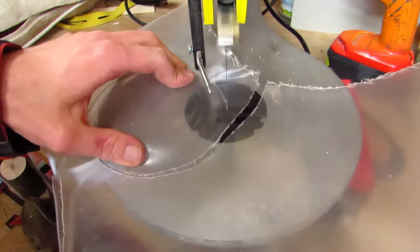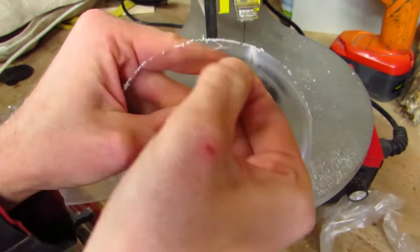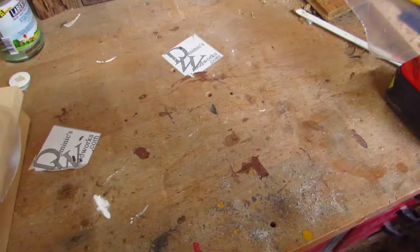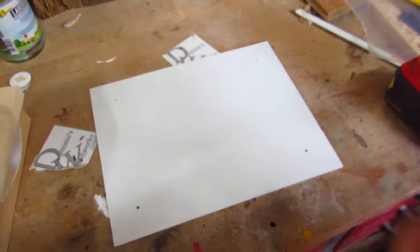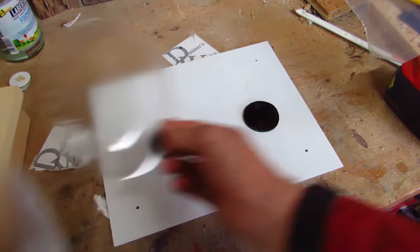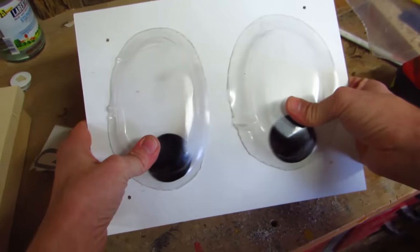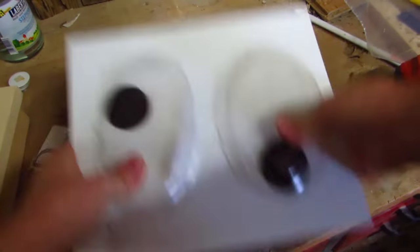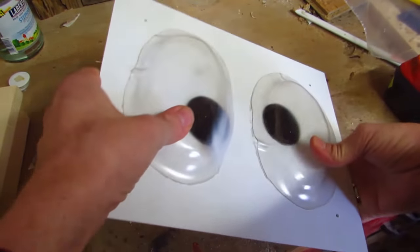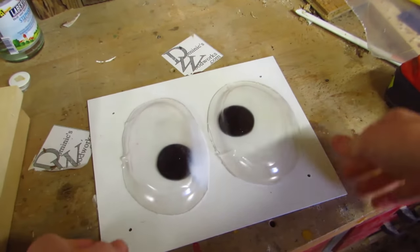I made a mistake when making the vacuum forming mold. What I should have done is make it a little taller, so that the plastic would form at least a little bit of a vertical wall before it goes into the radius that you tend to get. I might not have used the best plastic either. Also, I overheated it in one spot and it became milky. It's still a good technique to make googly eyes, but do it right and not the way I did.